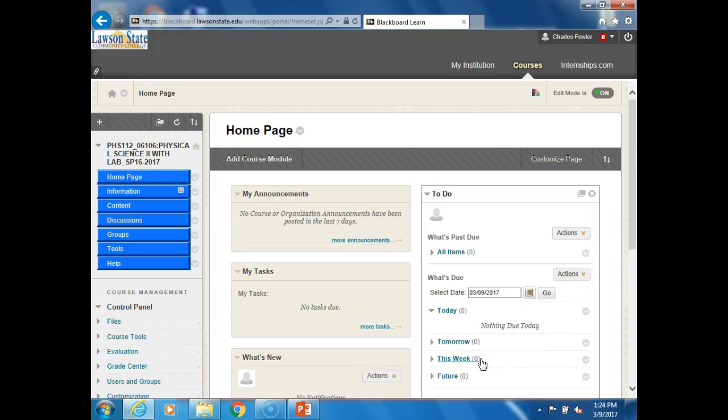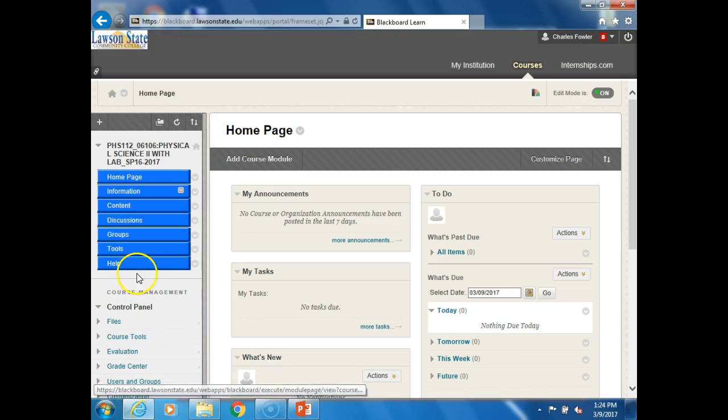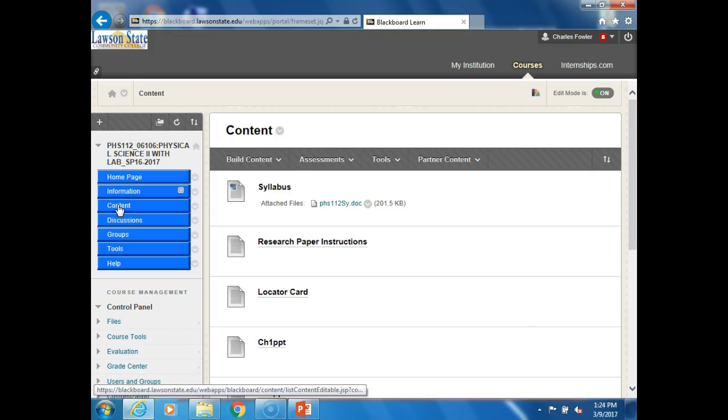First and foremost, your home page may not look exactly like this, because this is the instructor side. You see the student side; I don't see the student side, so I don't know how yours looks. But it's probably somewhat similar. If you go down to the third blue tab, or whatever color yours is, under Content, click on that, and then you'll get the syllabus, and you can read the syllabus. I've updated it. I think everything is correct now, okay?